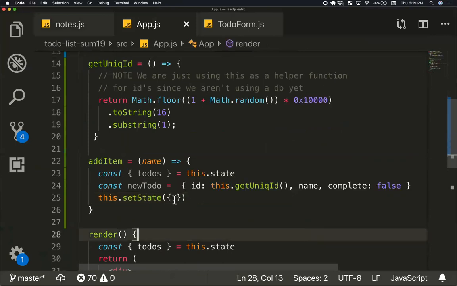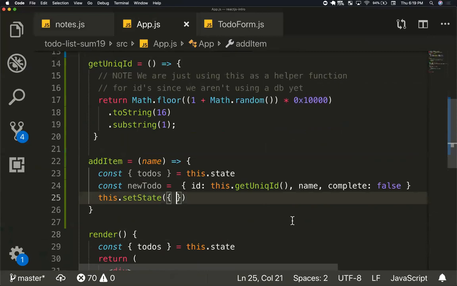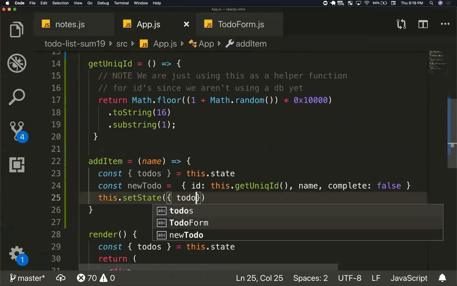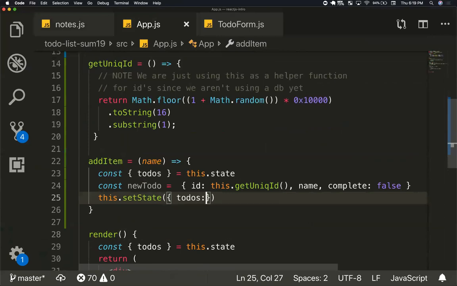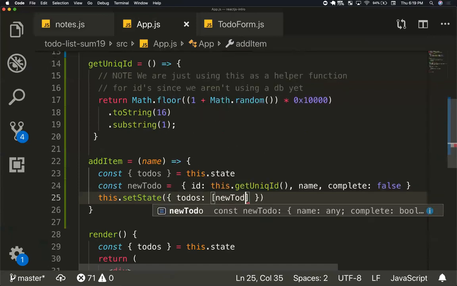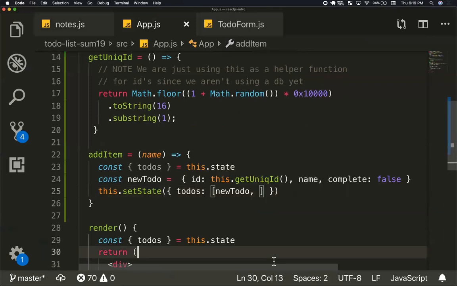And then with this syntax, it's a key and value that you want to change. The key is what you want to change. The first would be to-dos, so the to-dos array. And then the second would be what you want to change it to. In this case, I'm going to do a new array, with a new to-do, as well as everything else that's already in the to-do array.